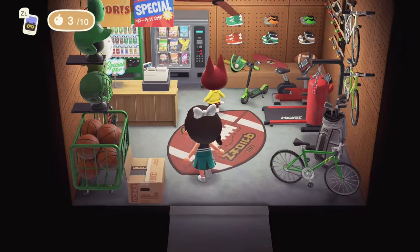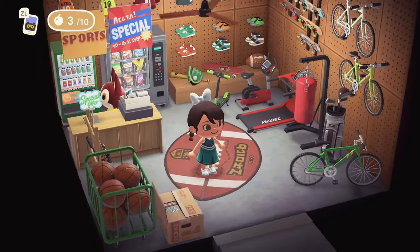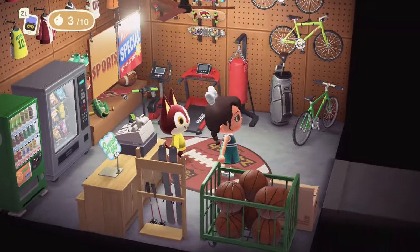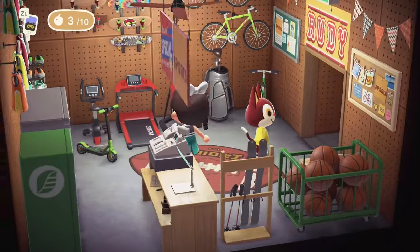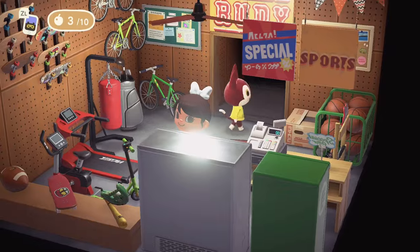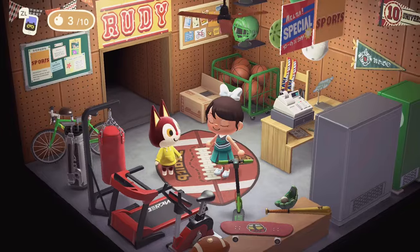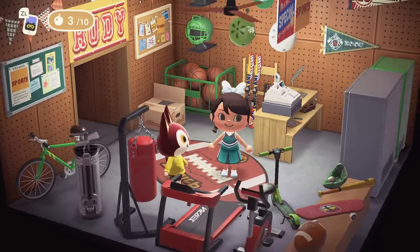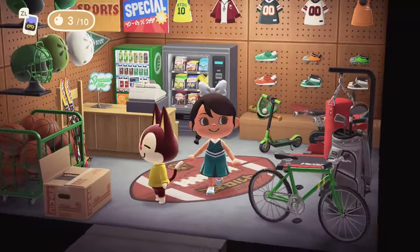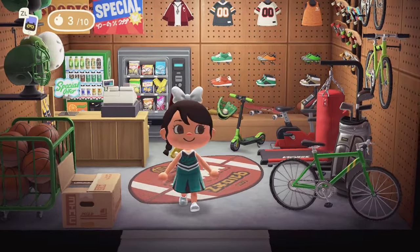Rudy! Hi bud! Look at this — it looks so amazing. He's got a whole wall full of kicks in the back, plus skateboards and bicycles. This little checkout area is so super cute. I love how she incorporated the green donations to go with the signage and tie everything in for the island. Based on the sign it looks like he's running some discounts for the week. It looks really stellar.